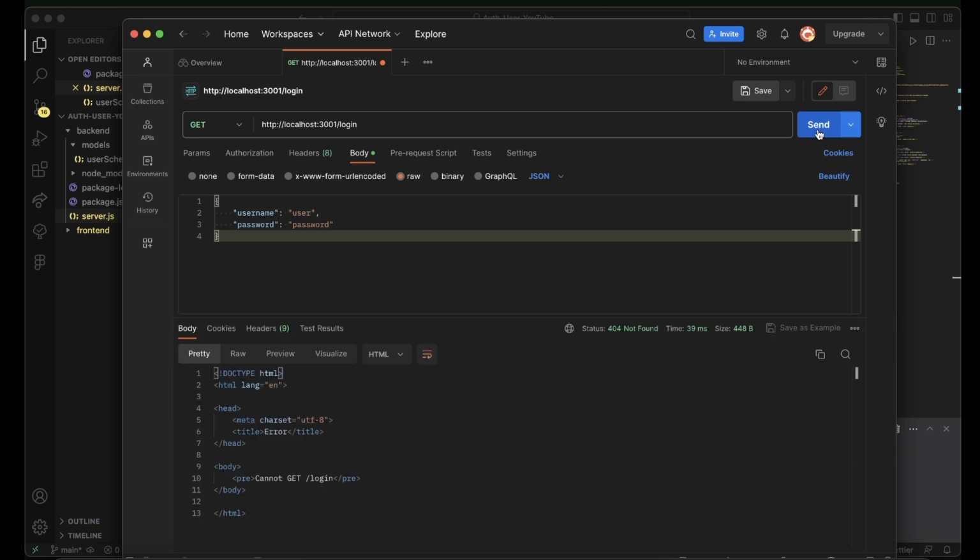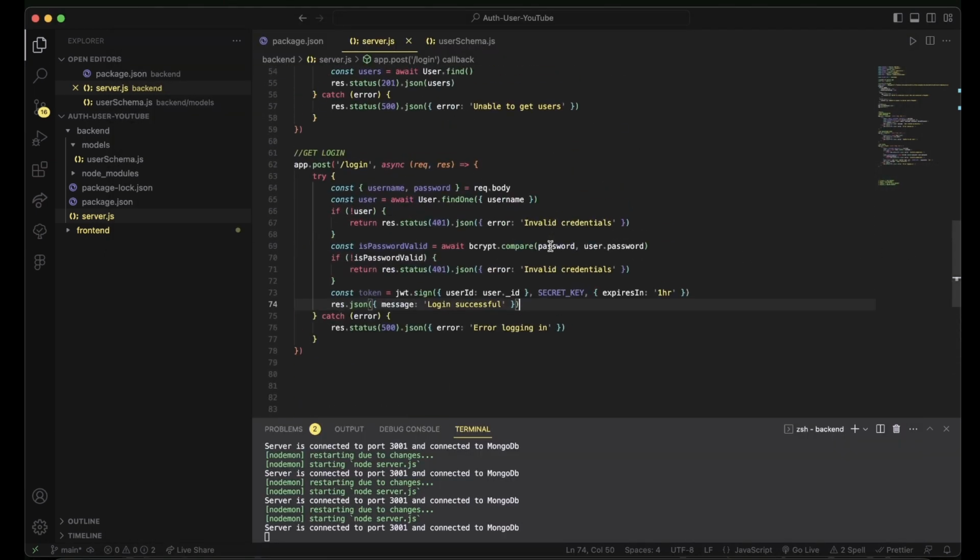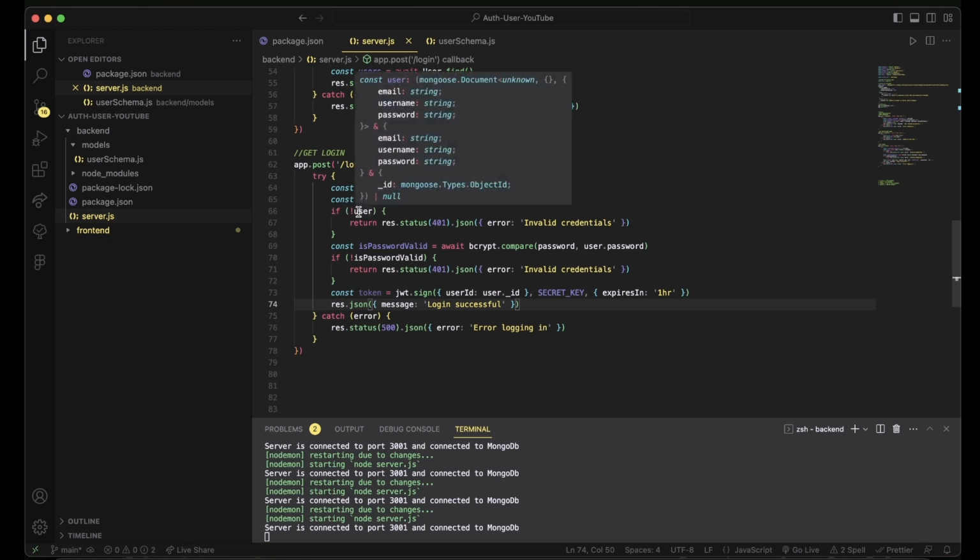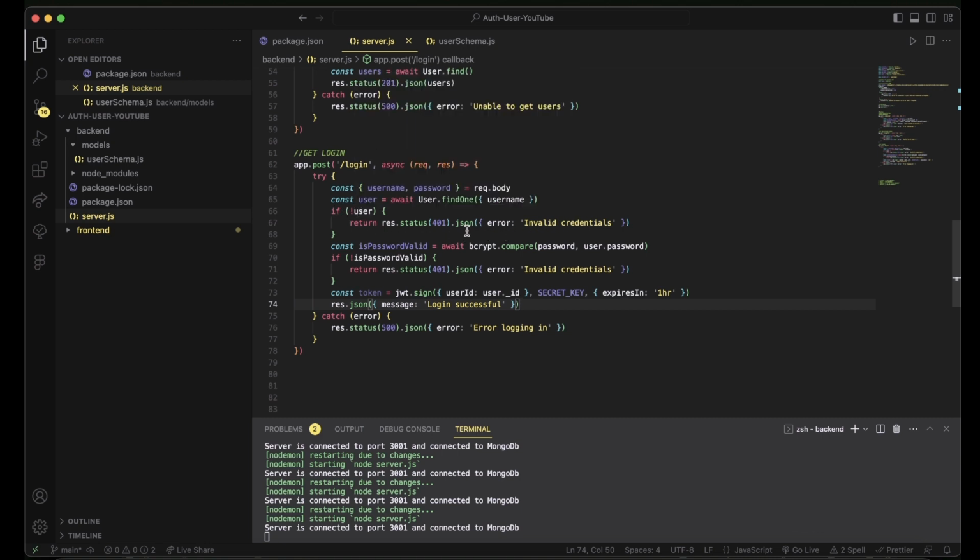Fingers crossed, and we are getting an error. So let's see what that error can be. Let's just look over our code because everything should be working, but let's just make sure. So we have app.post /login, req, res, okay, try, you're putting in the username and password, equaling it to the body, using the User, await, User.findOne method, and you want the username. If not user, return the status code of invalid credentials. Const isPasswordValid, await, bcrypt.compare. You're comparing the password to the user.password.